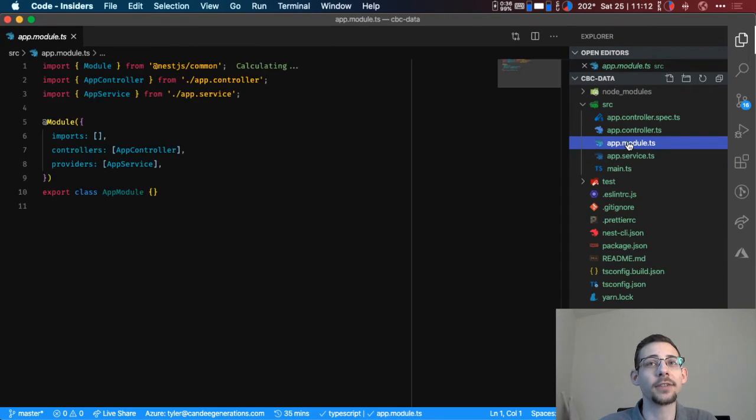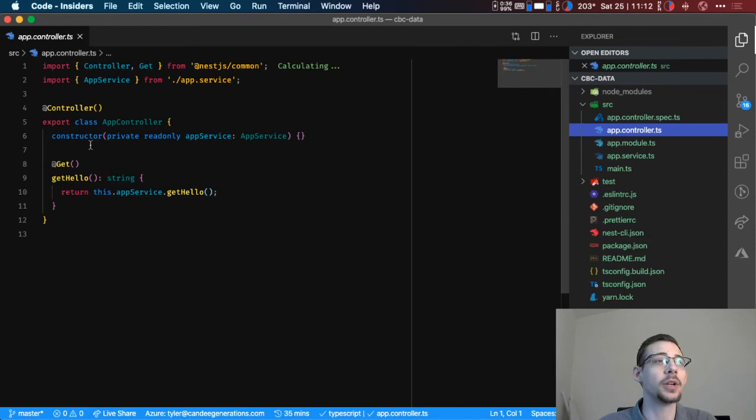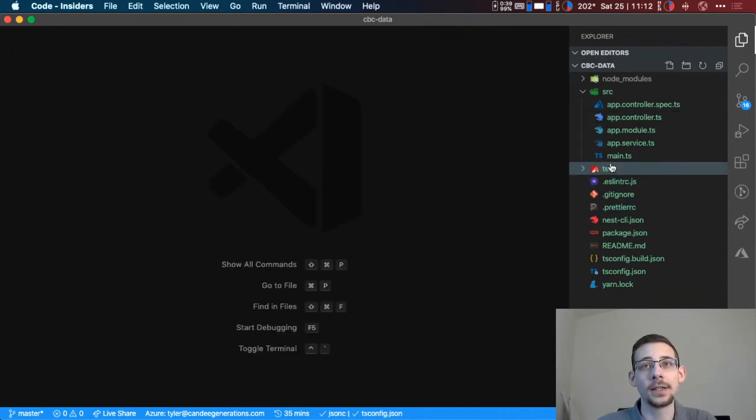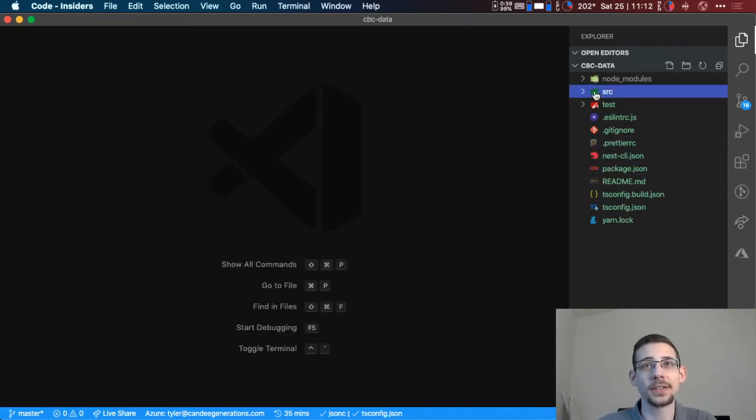Then you're going to have a module here, which is going to determine all the controllers and services. And when we start doing GraphQL, it's going to do the resolvers. Then you've got your controller, which is where you can build your REST API endpoints if you want to do that. This also does MVC, so you can use model view controllers and build up views and such like that. And then you've got some other things, tests and so on and so forth.